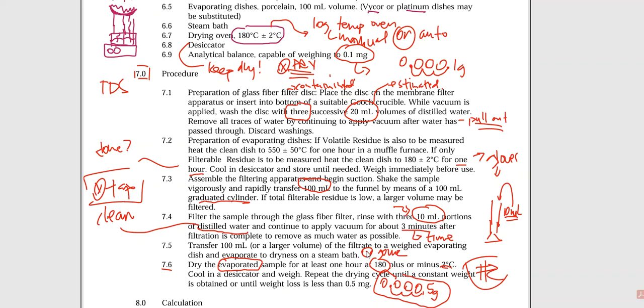Now, you might be lucky. You might get it on round number 2. If you go to round number 2 and you heat it for the second time and then you put it in a desiccator and let it cool, and then you take a mass and that mass is less than 0.0005 difference, then celebrate! It's a good day. I only do 2 heating rounds and my differences here are not any different. It looks really good to me. That means you're at constant weight, by the definition of constant weight. Not necessarily constant. It's changed. It's less than 0.0005 though, and that's all that matters. So maybe 2 rounds is all you need. And if so, great. Good for you.